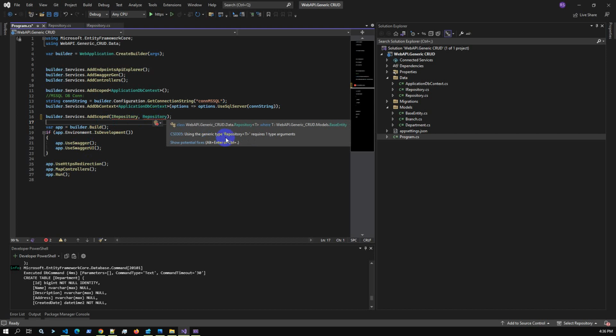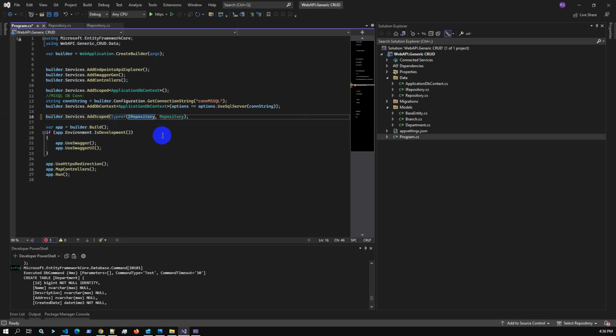The generic repository takes one argument, and we are not passing the argument. We have to make sure this is the typeof. We have to pass typeof and the param.